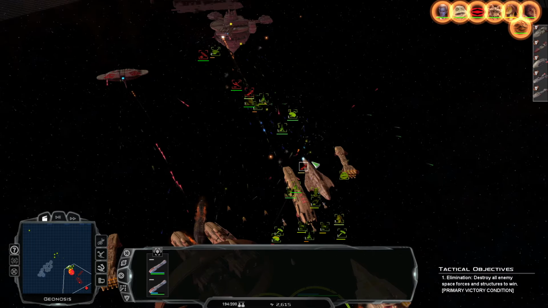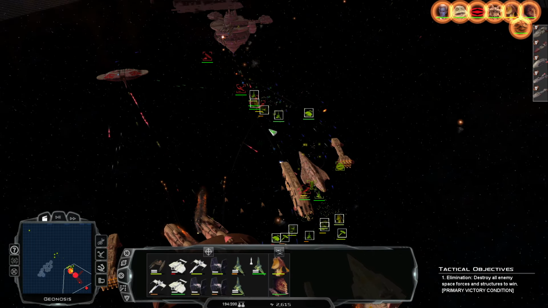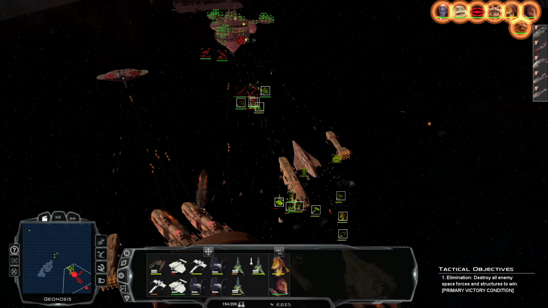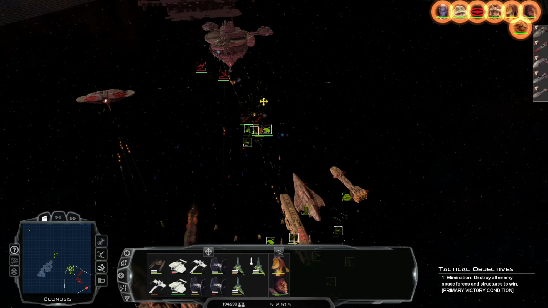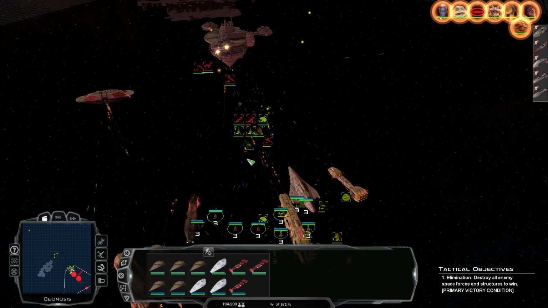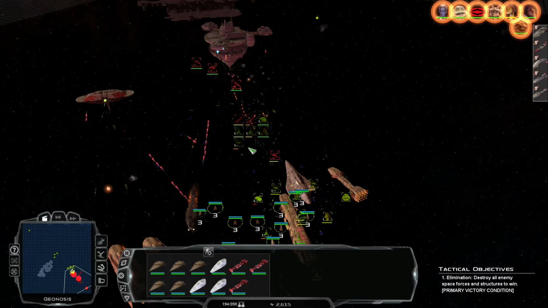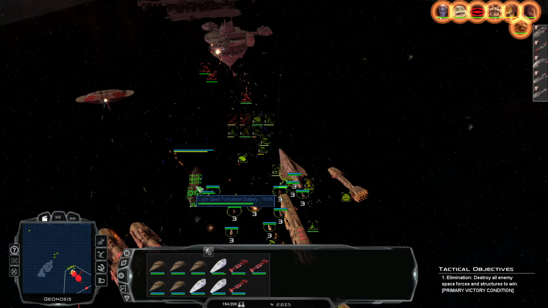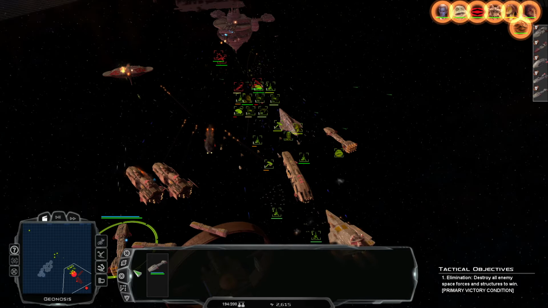Both of you are going right there. No, guys, fighters, go. Go. Good. Switch the attack pattern. Cruiser here. I might lose some of you all, but I need you out front to intercept these missiles. Please. Oh, you are insane.